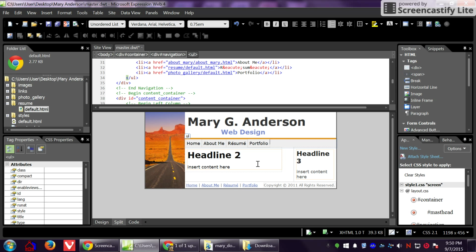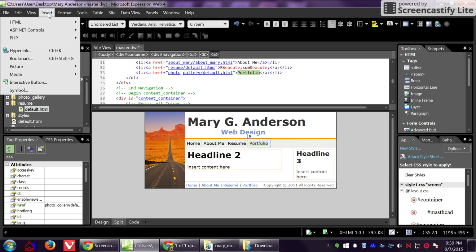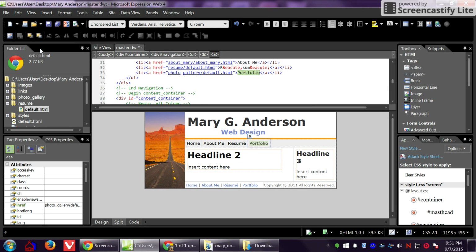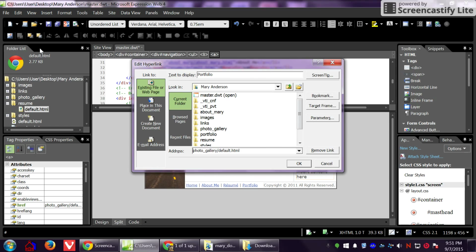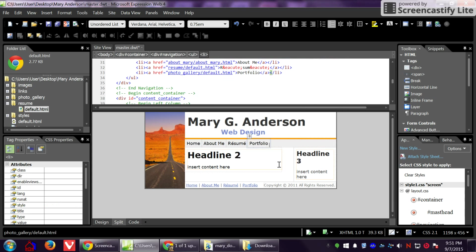Okay, we're going to select our word portfolio. We're just going to click and drag over the top of it. And click insert in the menu bar to do our insert menu. Right, we're going to do a hyperlink. Okay, Control K if you're doing shortcuts. If you're comfortable with that already, you're more than welcome to do that. Okay, so we hit our hyperlink. We go to our portfolio folder, double click on that. And then we're just going to double click on portfolio. So now we have a link, right? Same way we've been doing it before. All right, simple enough.